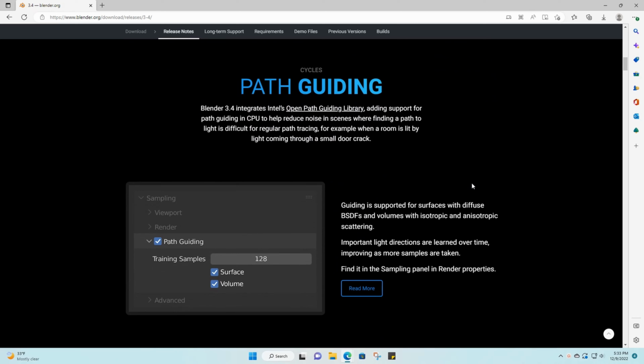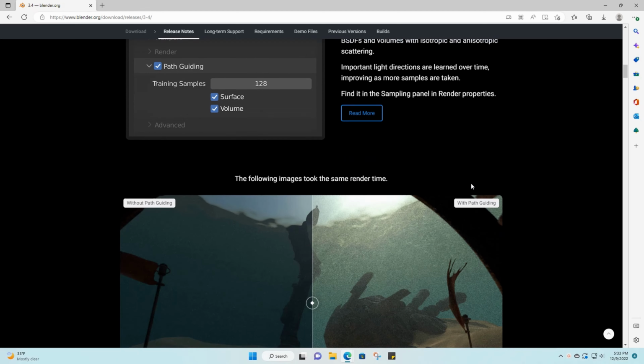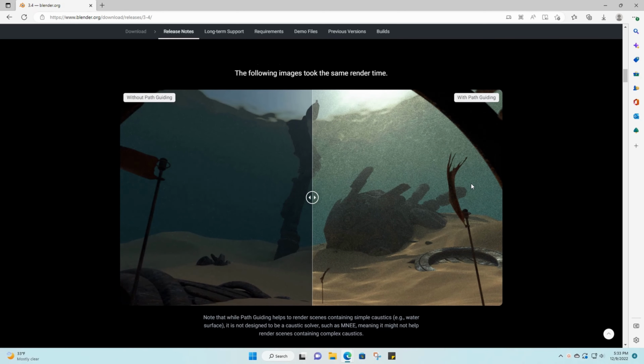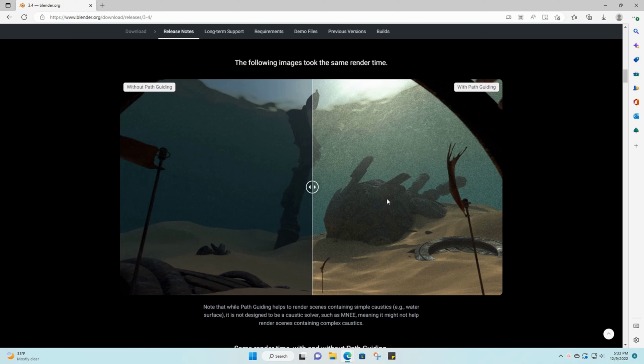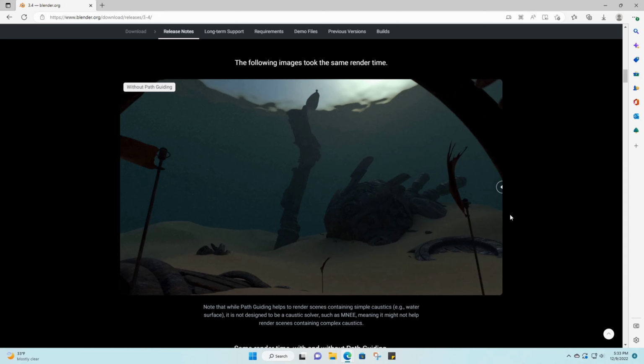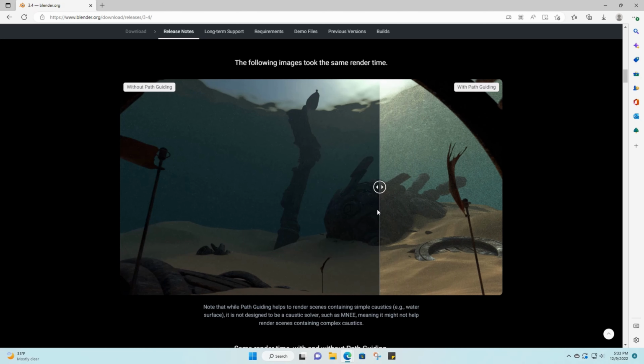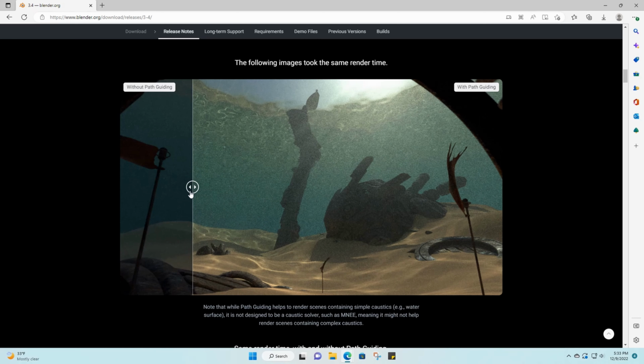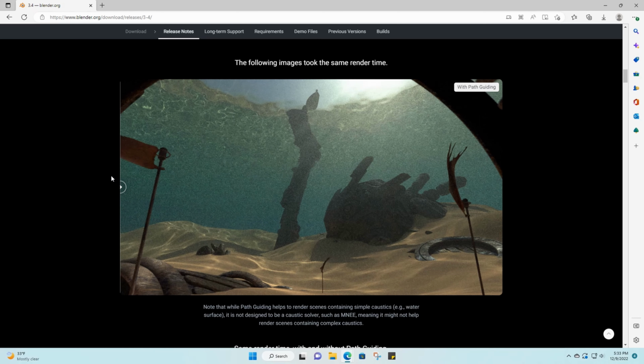The purpose of path tracing is to reduce the noise in your scene, especially in particularly complex lighting setups. Bounce lighting and caustics are highly complex and difficult to render, so path tracing helps significantly when dealing with these specific elements. Not only does this increase the visual fidelity of your scenes, but it also decreases the need for samples, which speeds up render time. One example that Blender gave that path guiding would be particularly useful in is when a room is lit by lighting coming through a small space.